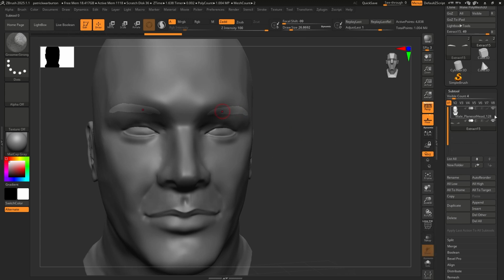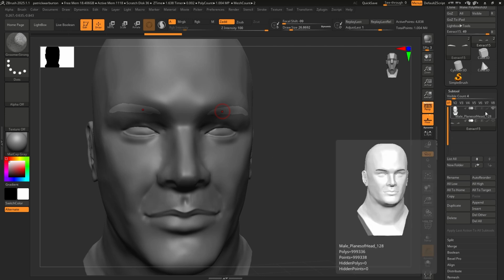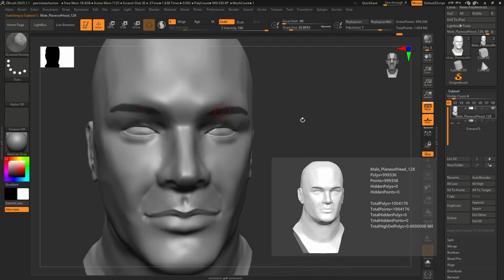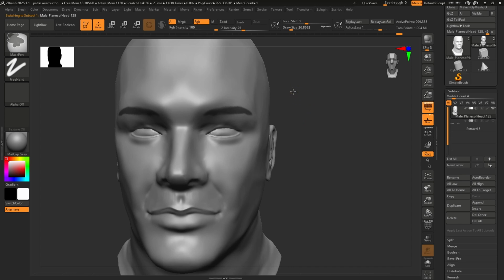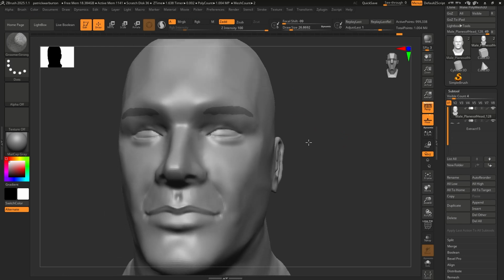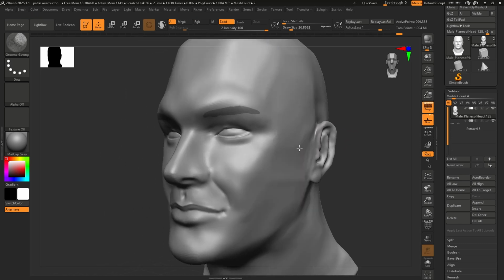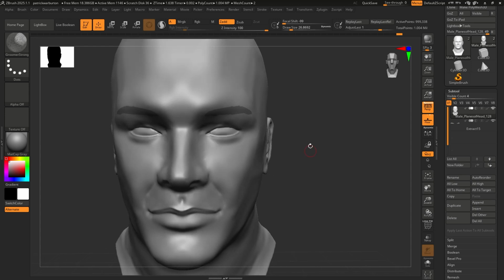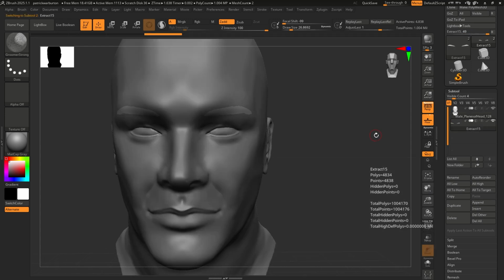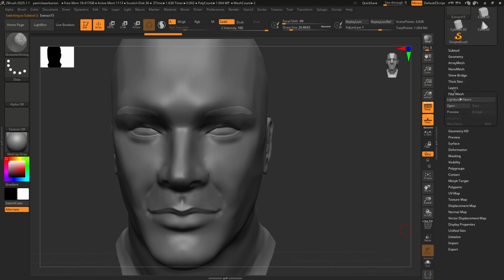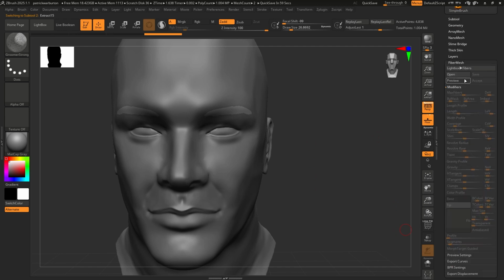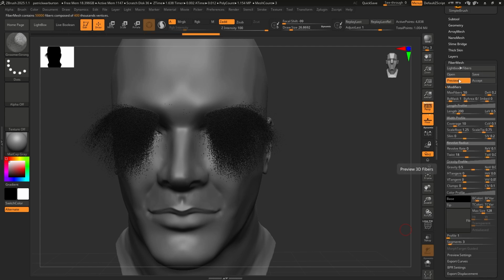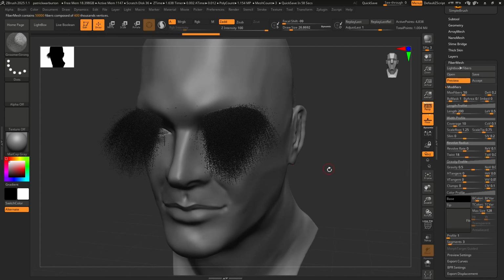When you're on a layer, the layer doesn't disappear if you turn off the eye, unless you select another layer. So now the layer's gone. This layer still has the mask on it, so I'm gonna hold Control and drag outside so the mask is gone. Now if I turn on the other layer, I can see my drawing of the eyebrows. It's not that great. I don't know why it turned out so lumpy, but anyway, we'll go back to that layer and we'll apply the fibers to it. So let me close subtool here and say fiber mesh and say preview.